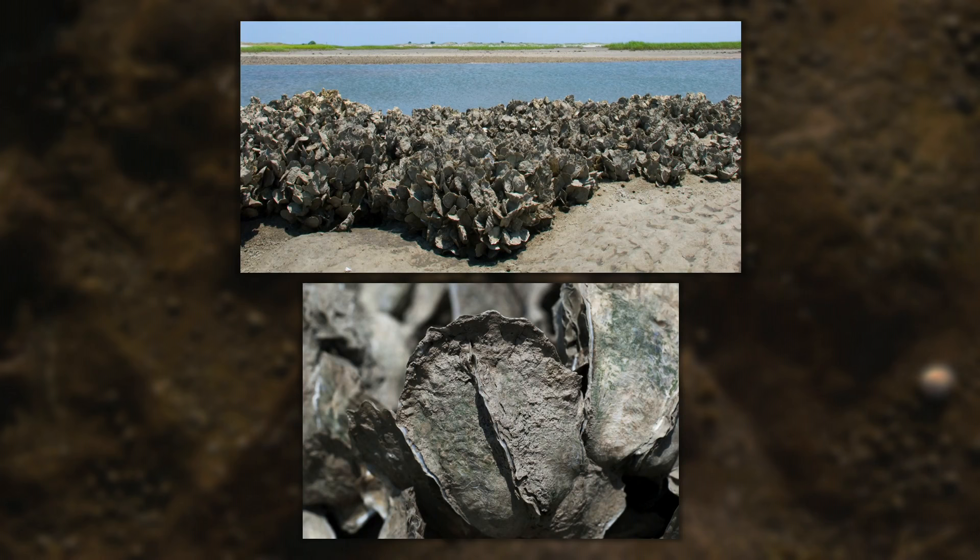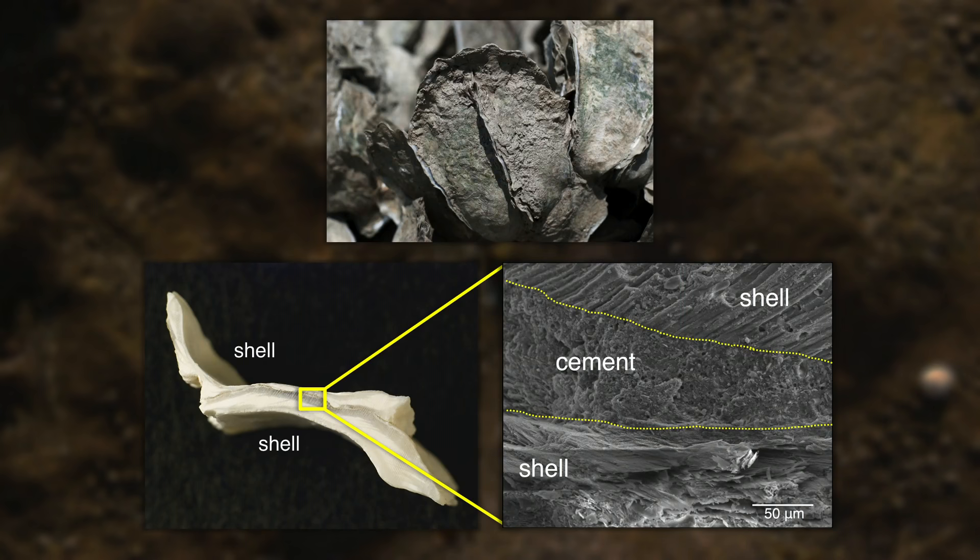We also work with oysters. There's a photo of a small reef in South Carolina. What we're most interested in is seeing how they attach to each other. In the bottom image you can see two oysters cementing to each other. We want to know what's in between, so we'll cut them and look down. You can see two shells with the cement in between. If you look at the image on the right, there's structure in the shell of each animal, but the cement actually looks different. We're using all sorts of fancy biology and chemistry tools to understand what's going on, and we're finding the structures and chemistry are actually different.